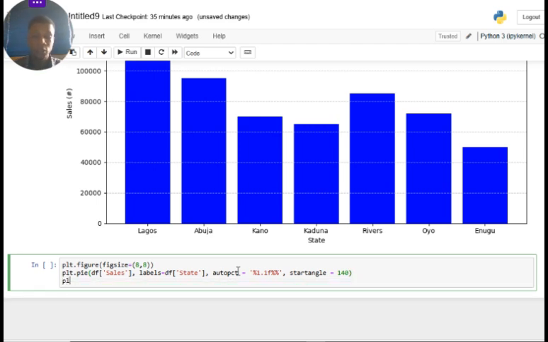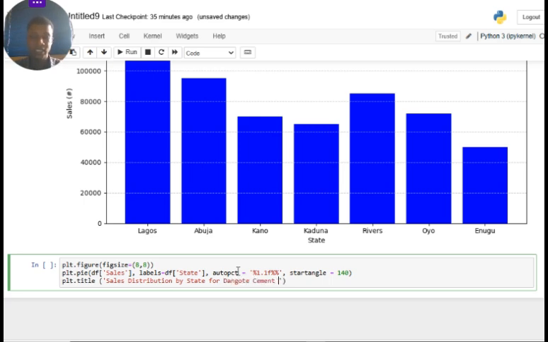After that, we now set a little description, just as we did on the bar chart. So plt.title. This time around, let's change the description to sales distribution, in single quotes: sales distribution by state for Dangote Cement.